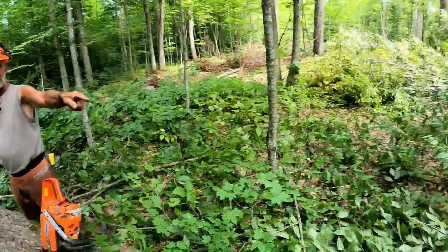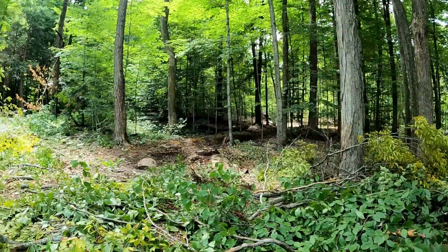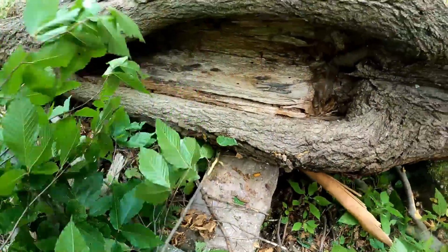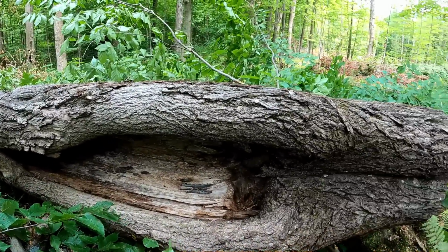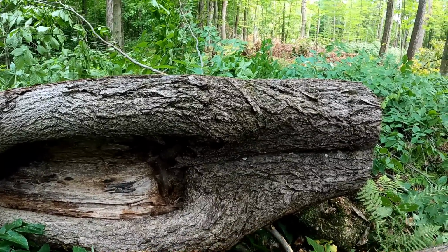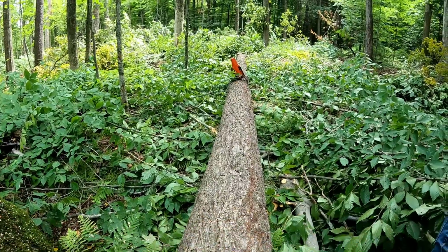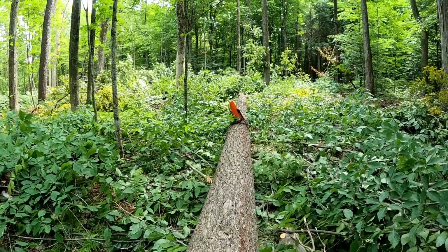So I'll come back and I'll hitch it on that top end of this tree and pull the whole thing up around through those rocks and right on up to the wagon. Help me push this. So that gives you an idea of how that butt log looks. It was not a very difficult situation to know whether or not it should be cut. It definitely needs to be cut because if left, eventually the whole tree would just fall over, and these 3 nice logs right here would be completely wasted and never would have made it to a sawmill and into somebody's house.